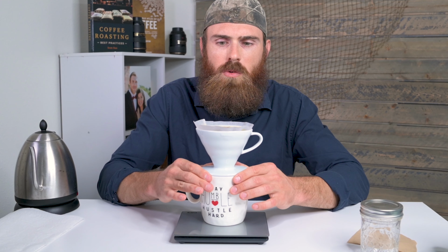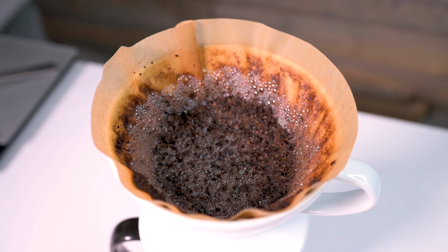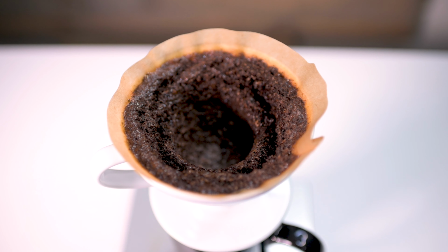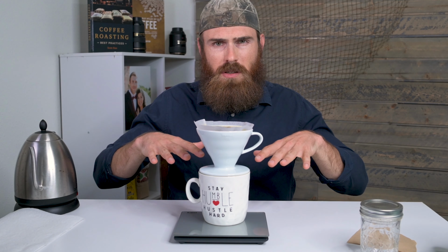We'll go ahead and do one more quick agitation. That's my last one I'll do. What this is going to do is give you a flat bed of coffee grounds once the water seeps all the way through. If you have it where it's cone shaped and a lot of it's still up on the sides and there's a little hole going through the bottom, you've kind of missed a lot of the extraction process that could be happening during this whole time.